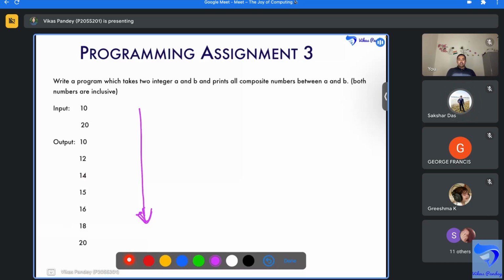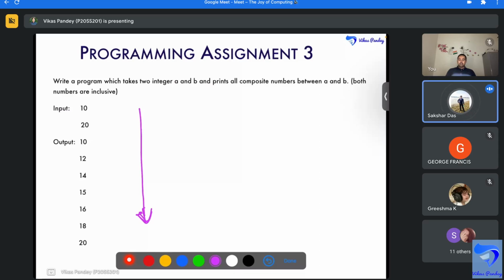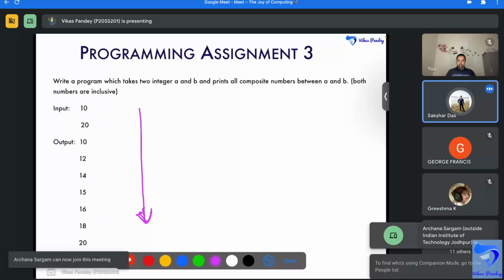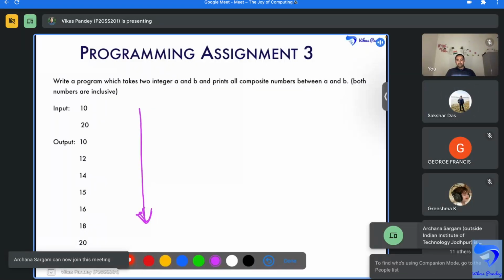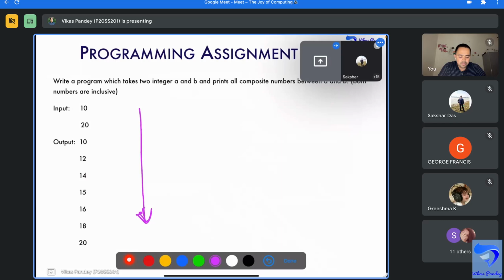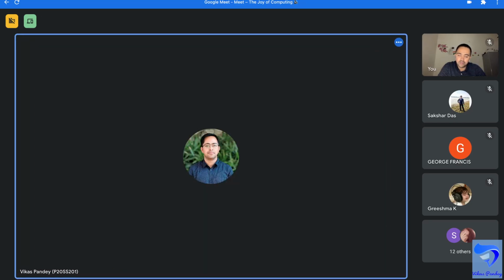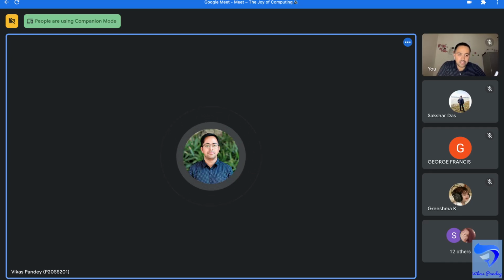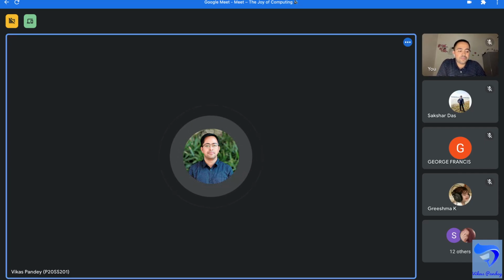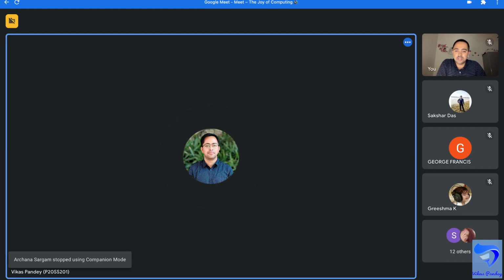What you are saying, Saksha, I didn't get you. Sir, I was saying that I have the solution of this code as well. Sir, if you allow me, then I will be showing the answer. Okay. Or you can show it. Yeah, Saksha, are you there? Or anyone else can also, if you have tried this question.